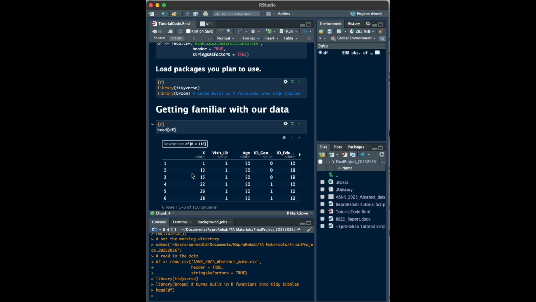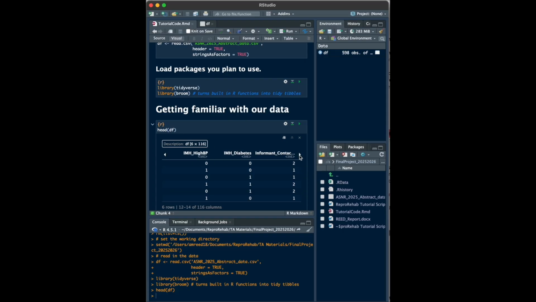So here, this is an X column. Sometimes when you read in a data frame in R, it'll add this X column. And then we have visit ID, we have age, gender, education, some ethnicity information. We have some other variables like white matter hyperintensities and other health information. Honestly, this is a lot of data.